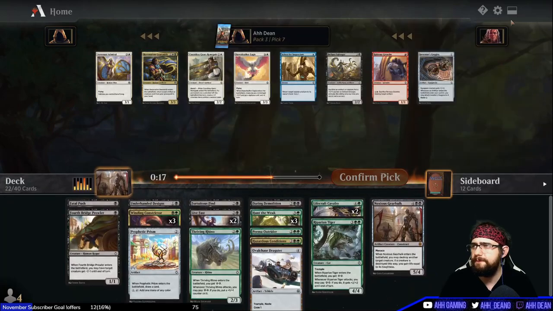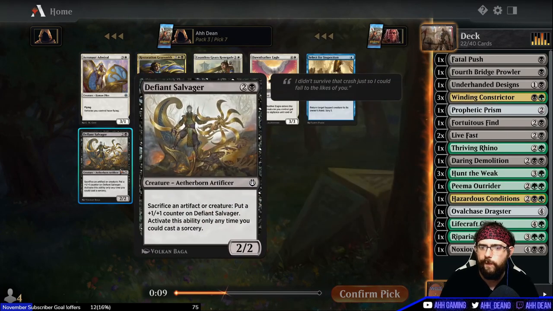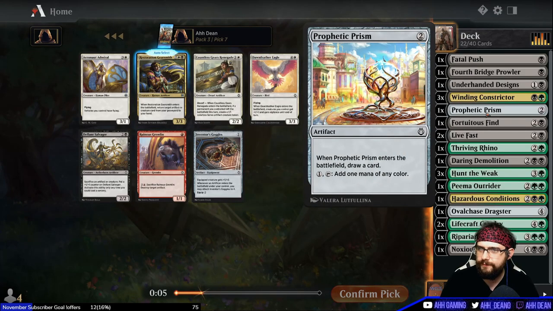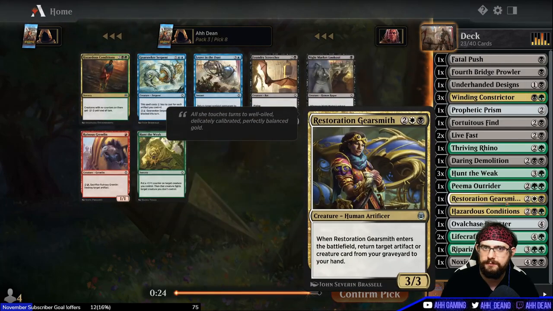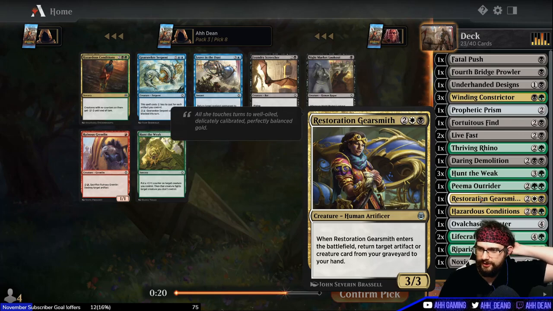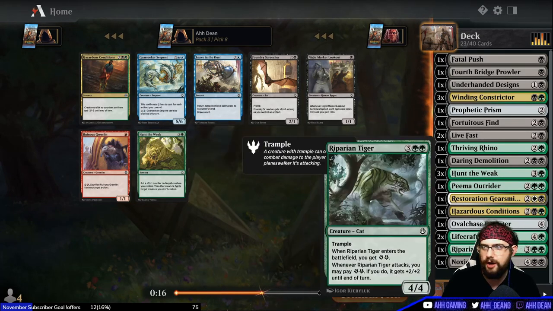Is this any good? Enter the battlefield. Return target artifact creature from the graveyard to your hand. This is actually very good. Do we splash this? Like, genuinely, do we splash this? Because in the late game, bringing back the Gear Hulk. Do we have card draw? Yeah, we've got card draw.